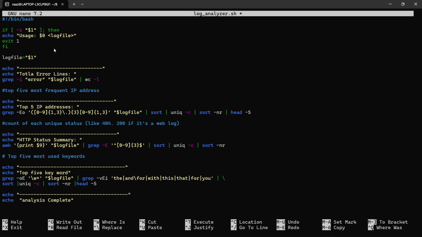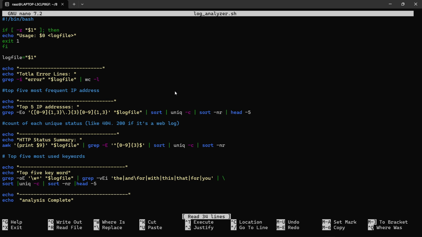Okay, I have already written the code over here. So we have used the grep, awk, sort, uniq, and wc tools. Grep is used for pattern matching, awk is used for field extraction, sort is used to sort lines and fields, and uniq is used to count occurrences. These are the things that we have already done. Let's see what our output here would be.